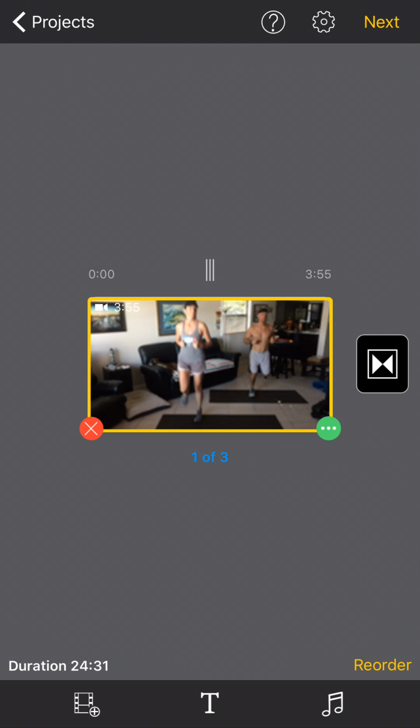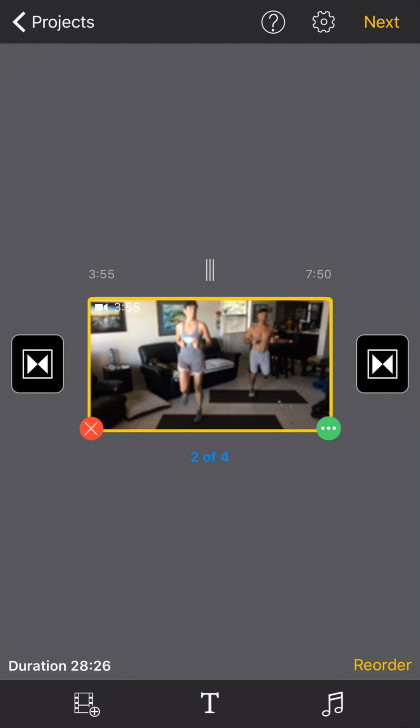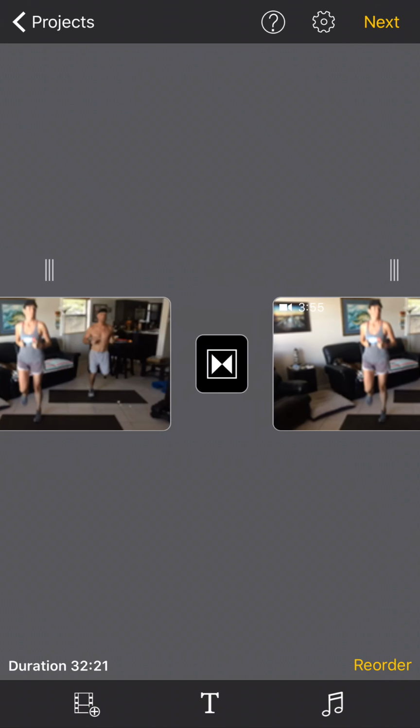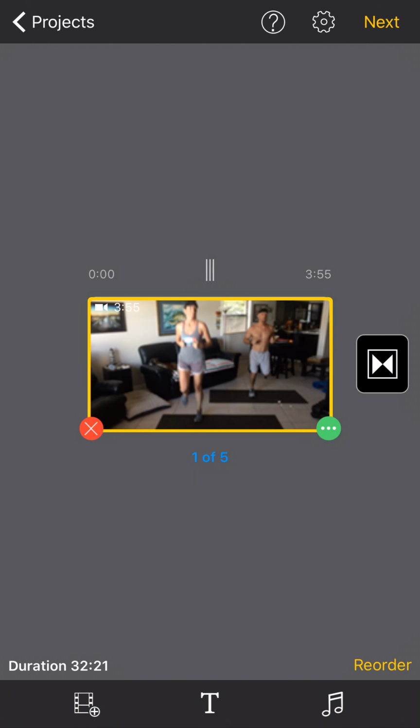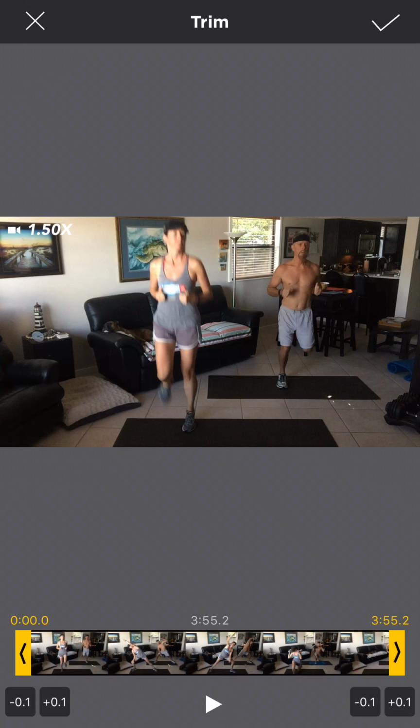So now I have like a 4 minute segment, and out of that 4 minute segment, I'm gonna chop this up into the warm up, surrenders, and the shuffles. So I'm gonna hit this duplicate button two more times. Right, and you know I've still got my big one over here, but I'm just gonna leave that as a saved file for now. All right, so I come back to the beginning, and in this segment, I wanna display only the warm up. So I hit trim again.